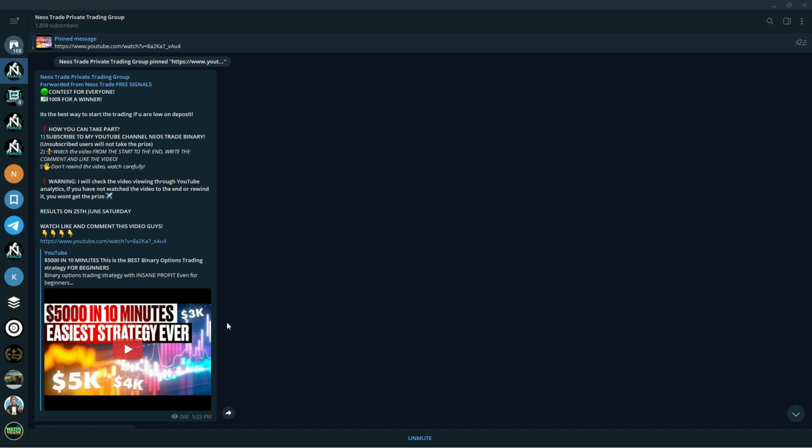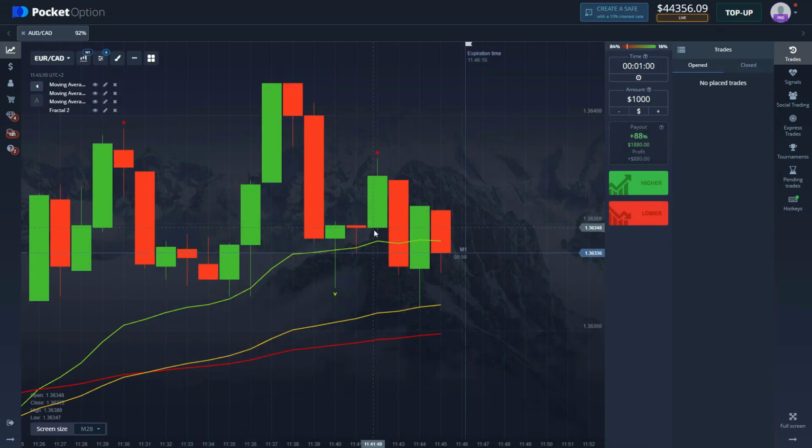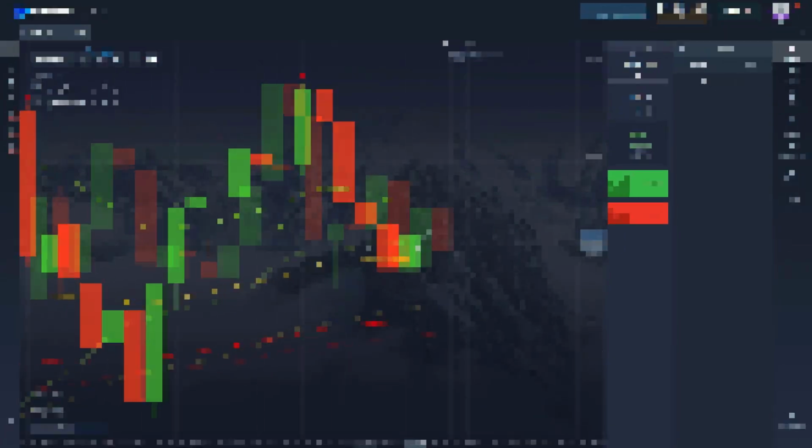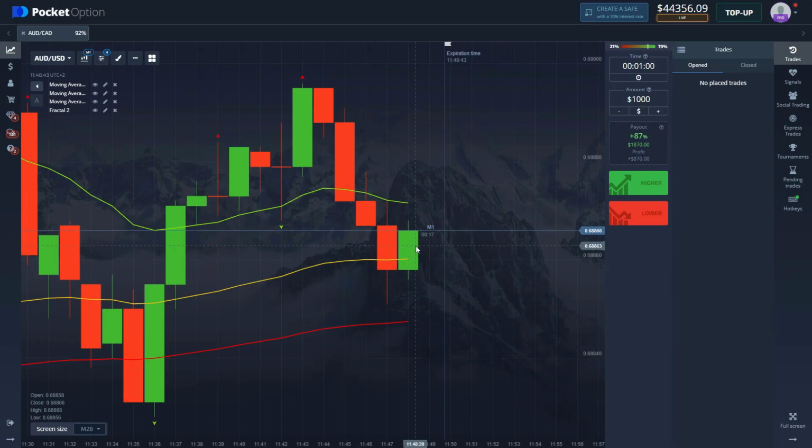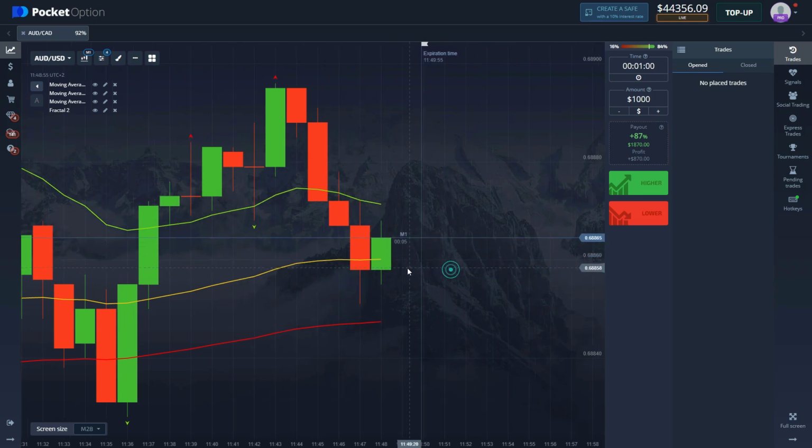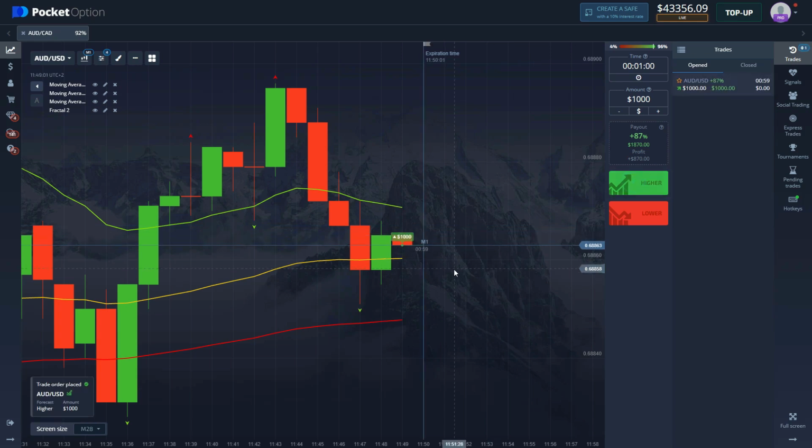Now let's get back into trading and see if we can get a little bit more out of the strategy. It seems like the market is a little bit rough today, but that doesn't stop us. Let's go. And here we have our next possible entry. As you can see, we have 15 seconds left and the price has just pulled back into the 50 EMA range. So what we need now is a fractal signal below the candle that will let us enter this trade. So let's see if it occurs, and there it is, and we enter a 1 minute trade immediately.